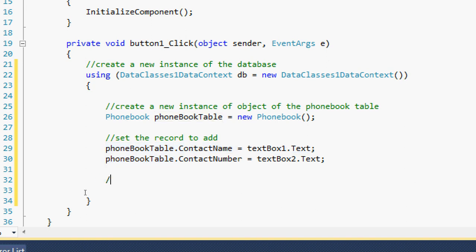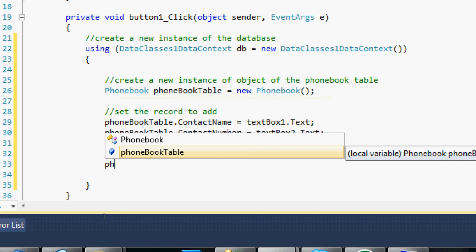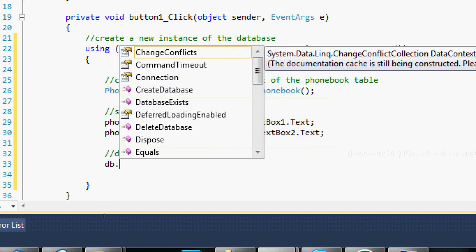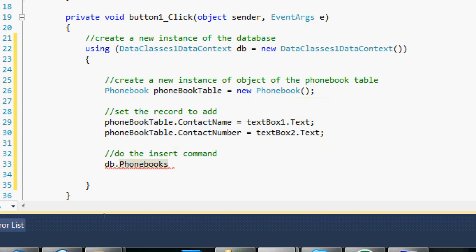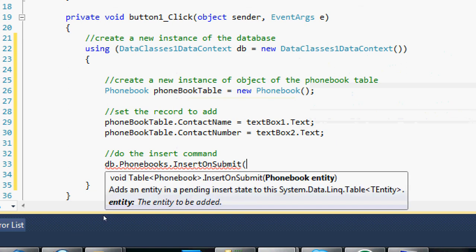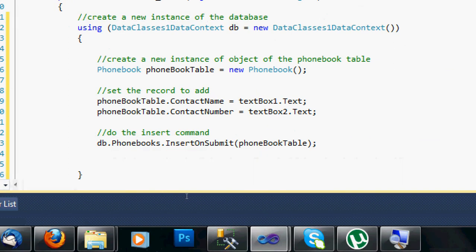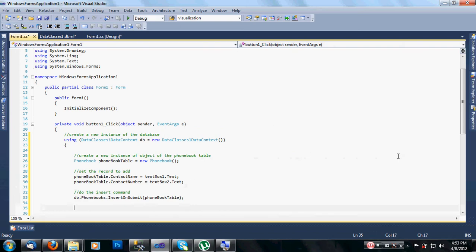To do that, do the insert command: db.PhoneBooks.InsertOnSubmit, and then the phone book entity, which is the phoneBookTable. Okay, we have done the insert command, but we did not do the submit changes to the database yet. Let's scroll it up for a bit.